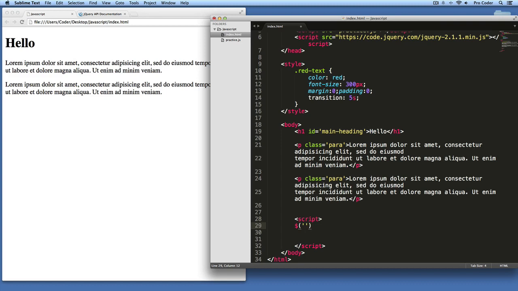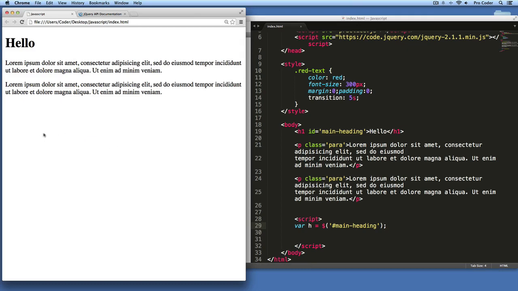Now I could do a class name as well, like para, which we're using right here. And it'll give me back all of the elements, an array, that have that class name on it. In this case, both paragraphs do. And likewise, I can even target a heading by doing something like this. So let's start with this heading. Okay, so I've targeted it and I've selected it with jQuery. We now have that selected. Let's go ahead and store that in a variable. We'll just say variable H. Use that same letter H for storing it.